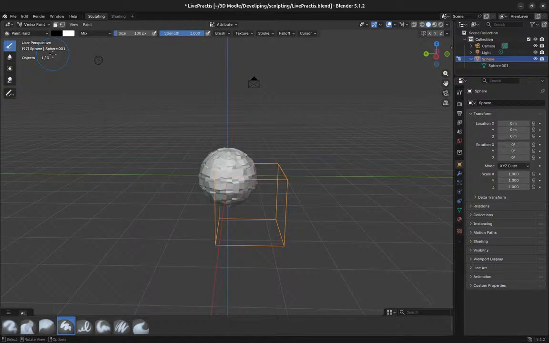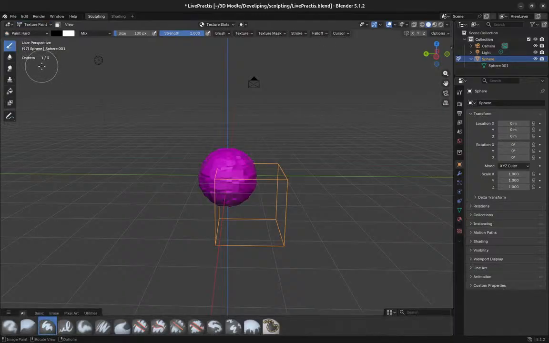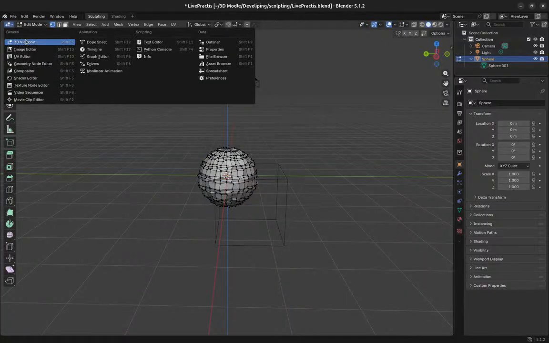Vertex paint. Weight. Texture paint. Okay. Text editor.